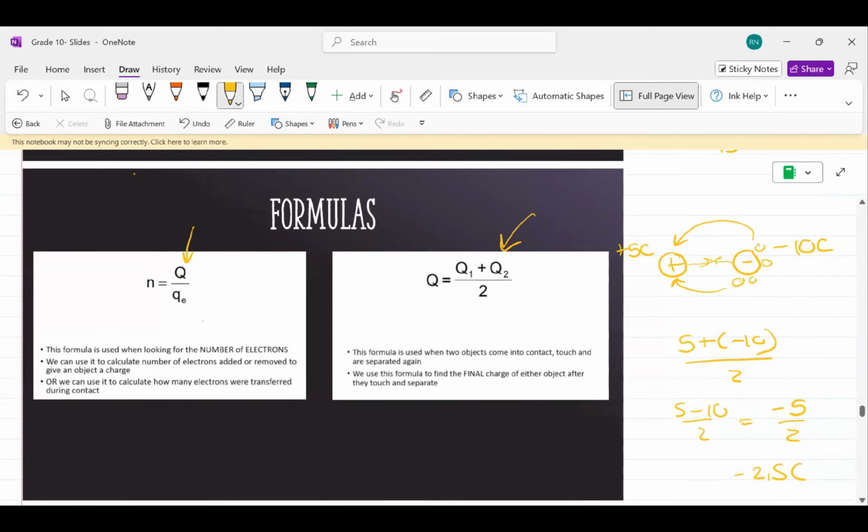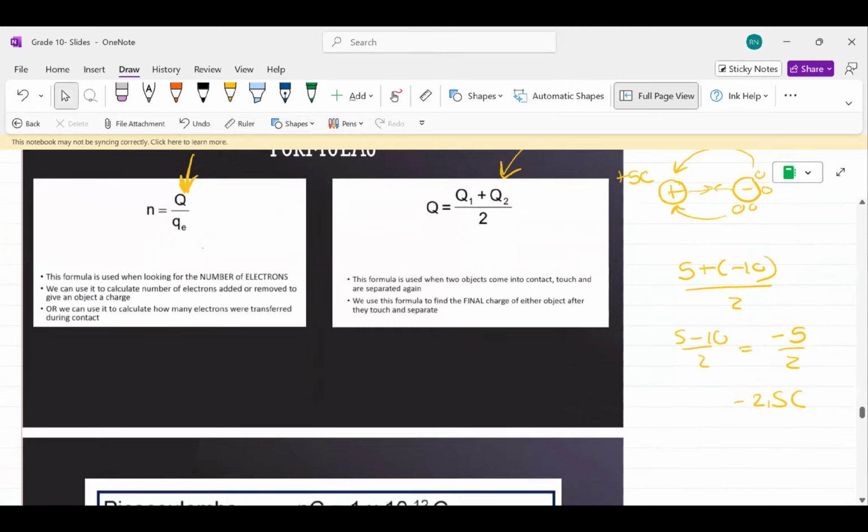Now, they'll ask how many electrons were transferred. This over here is the change of electrons, or what electrons moved from one atom to another. So we'll do an example. There's one in the past paper, but just make sure that you know that this is not the new charge that you have on your atom, but rather the change in electrons, or how many electrons were transferred from one atom to another.